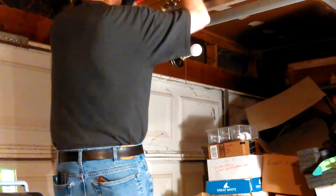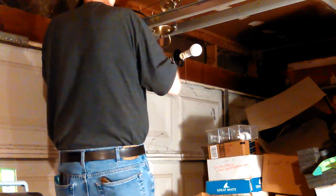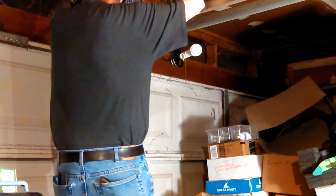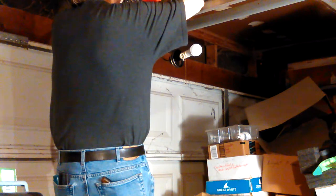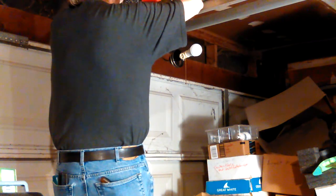I guess I'll hold it in my hand. So if I touch this ground, maybe it's... okay, nothing comes on there. You know what, I kept thinking it was the ground wire. I wasn't touching it. Okay, 5 volts AC through that ground wire. Yeah, just enough to scare the piss out of you. Oh!